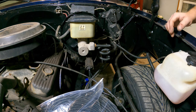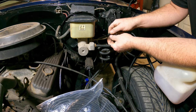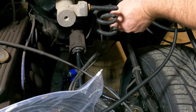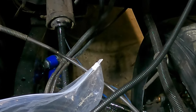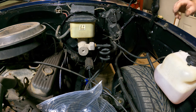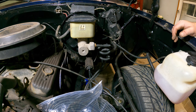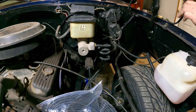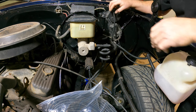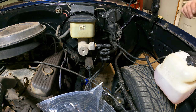So much neater and tidier. This line's smaller, so I should be able to slide this one all the way down. Let's see. There it is. I am the loom master. There you go, look at that. That looks decent. Can't say that doesn't look decent. How long is this one? Oh my God, like it was made for it. Loom her up. Perfect. Big fan of the loom. Good. Oh, one more piece. We need the bigger stuff.